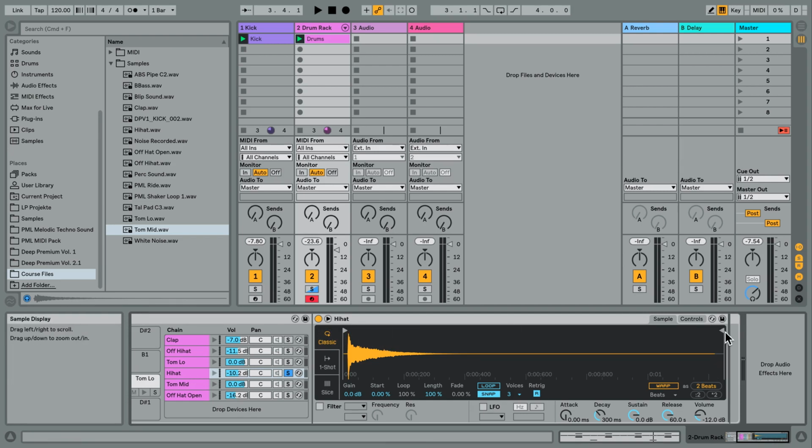So you can have it start later with this one here, or you can have it finish earlier with this control here. And let's actually try to make it shorter. Something like this maybe. Let's have a listen.